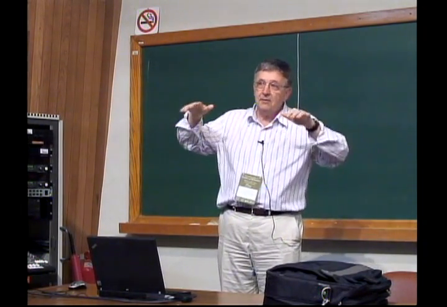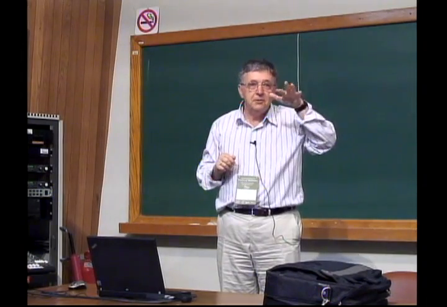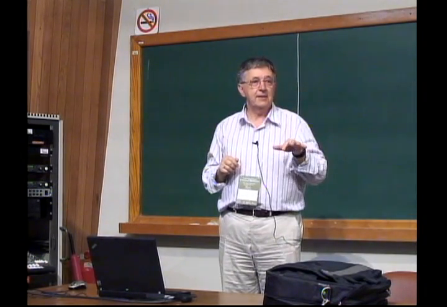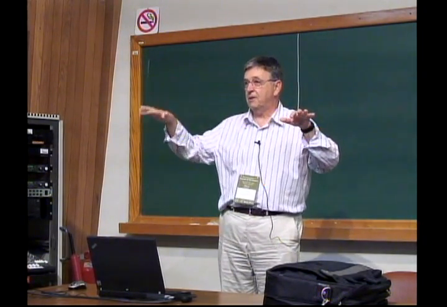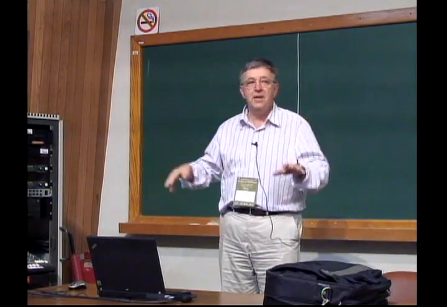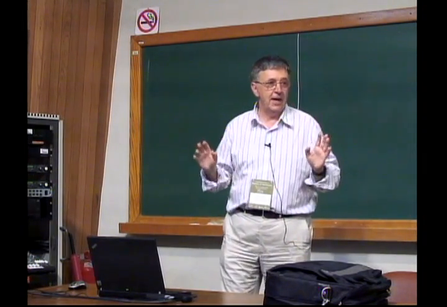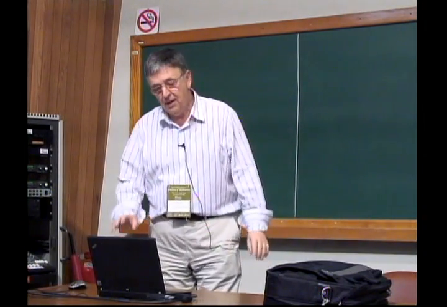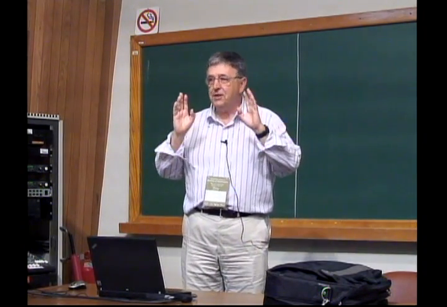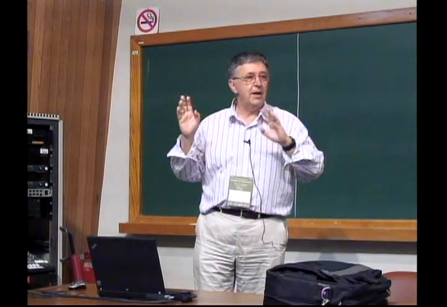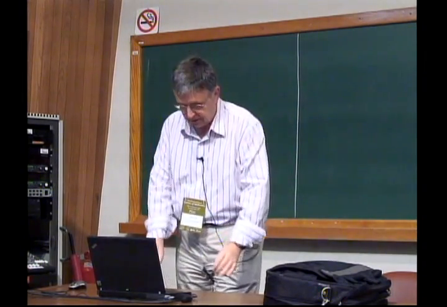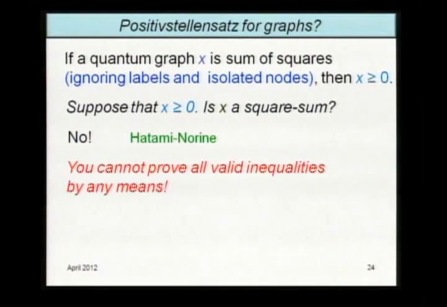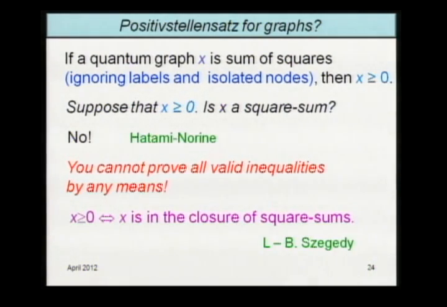So you could just construct two Turing machines. One is looking for writing it as a sum of squares. The other one is looking for an appropriate graph G. One of them wins, and so that's a decision algorithm. And since there is no decision algorithm, it follows that this cannot be true. You have to be a bit careful with the coefficients being algebraic and so on, but all this is easy to straighten out. Since you cannot prove all valid inequalities by any means.